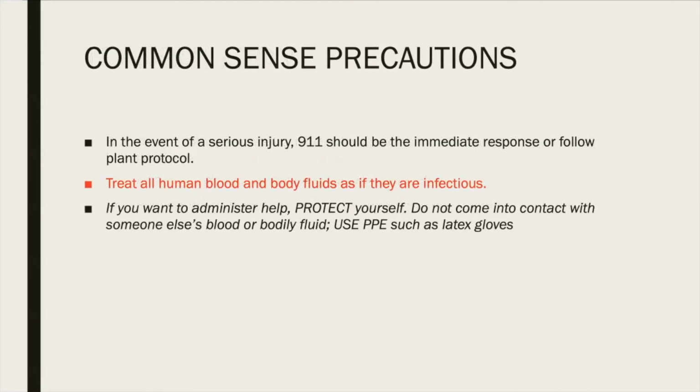Here are some common sense precautions. In the event of a serious injury, 911 should be the immediate response, or follow plant protocol. Treat all human blood and bodily fluids as if they are infectious. If you want to administer help, protect yourself. Do not come into contact with someone else's blood or bodily fluid. Use PPE such as latex gloves.